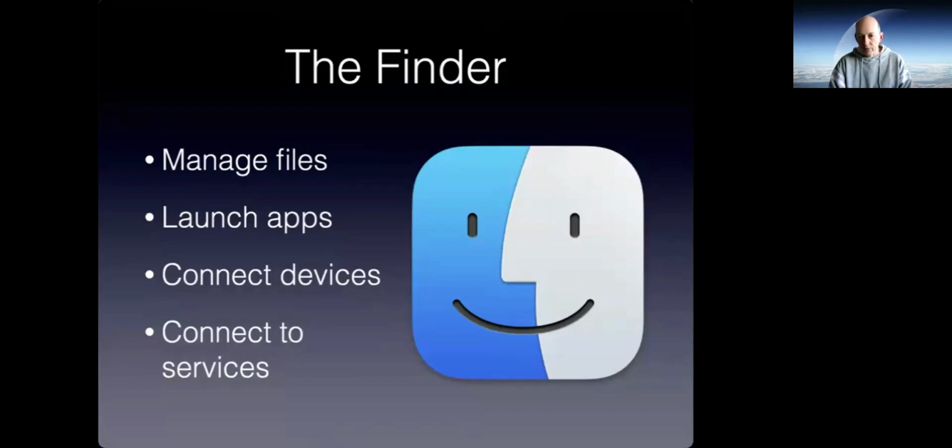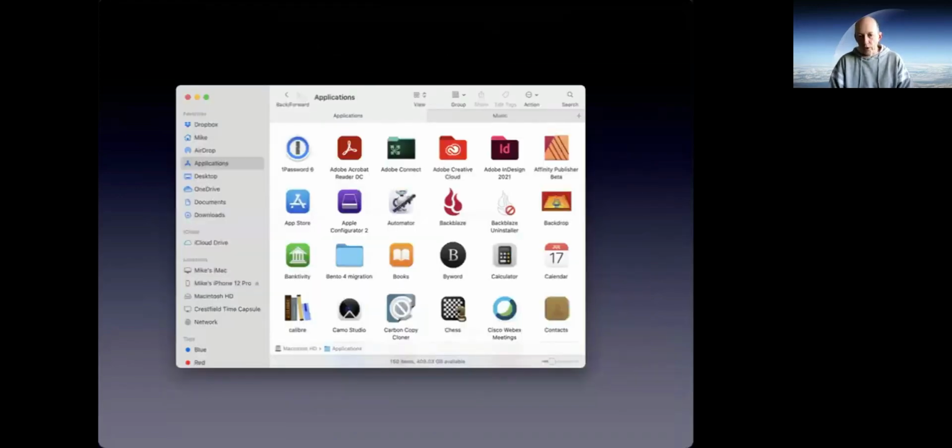So what I'd like to do before we delve into this very deeply is run through what I call the anatomy of a Finder window. This is an example here on the screen. It's actually a screenshot of an applications folder. I just want to talk about some of the user interface elements that you might see in a Finder window and maybe get some of the terminology down before we go deeper. So the first thing on the Finder window, starting in the upper left-hand corner, are these window controls, the red, yellow, green buttons that form sort of a horizontal stoplight, if you will.